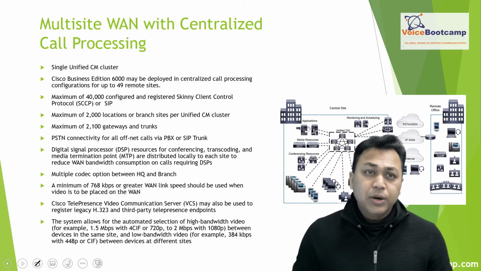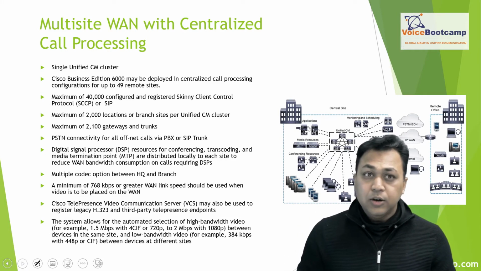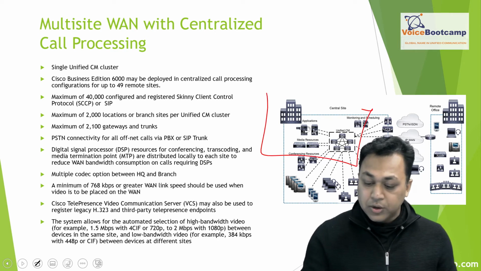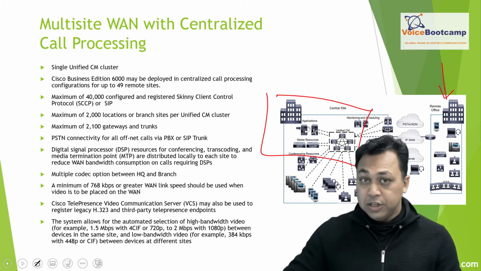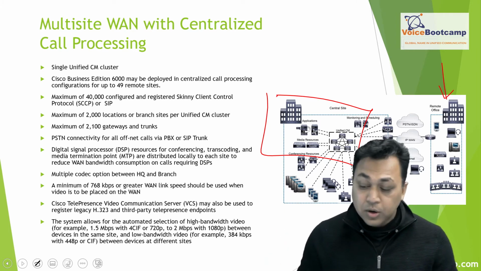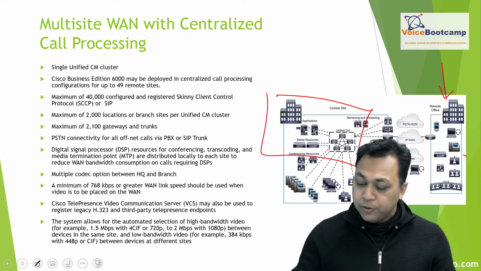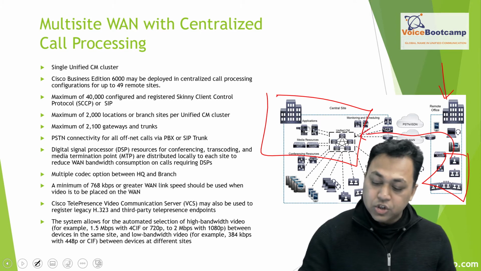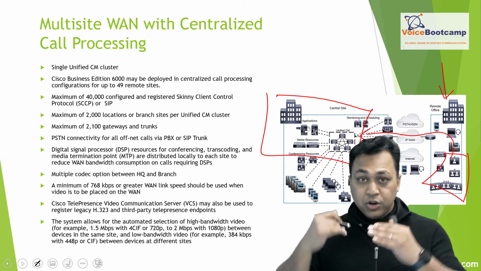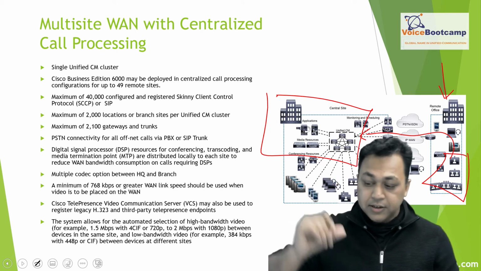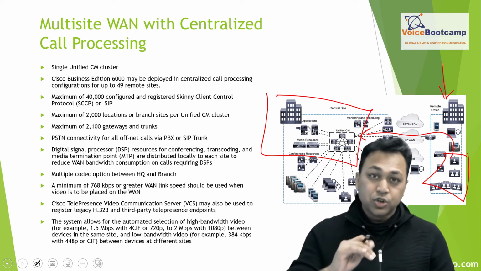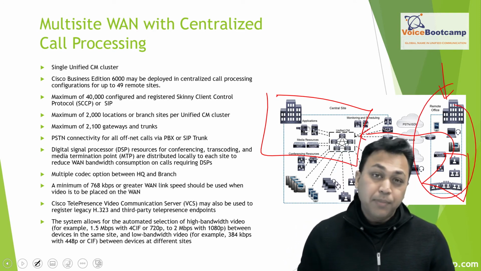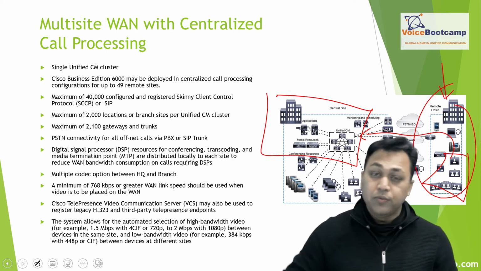Whereas with multi-site WAN with centralized call processing, you have the head office where the servers are located, but you also have a branch office, a location maybe far away from you, which doesn't have a data center of its own. So the phones or devices at that location use the WAN to register to your head office cluster. That's called multi-site because you have the head office and the remote location, and centralized means the call processing server is centralized. Therefore, the whole branch office will depend on this WAN connection to provide communication.